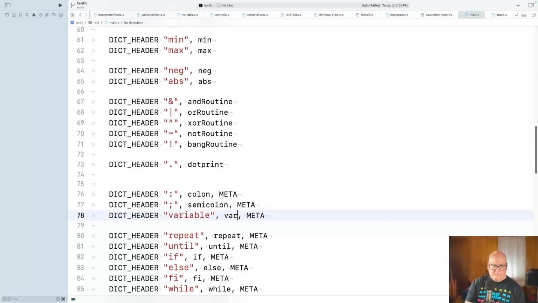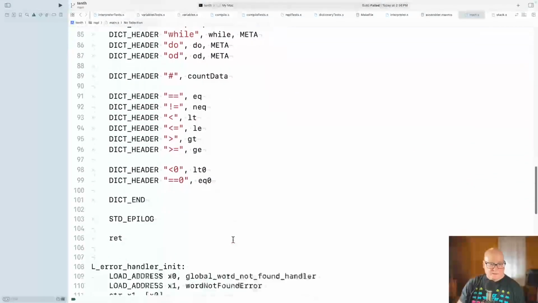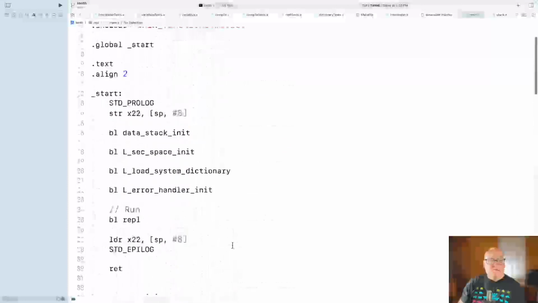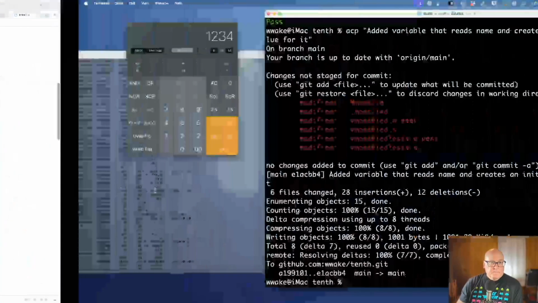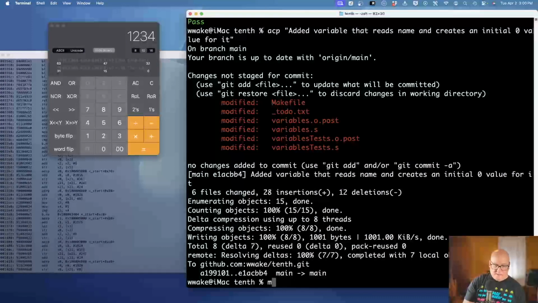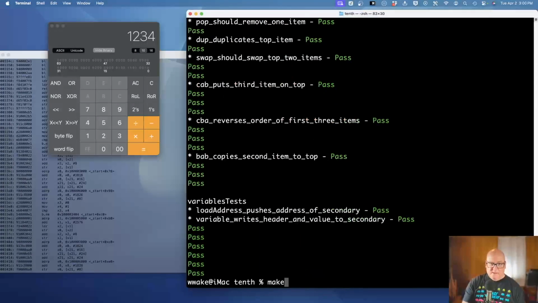And it's a meta and it calls variable. All right, none of these routines look like they have underscores. Good. All right. Okay, so make REPL.